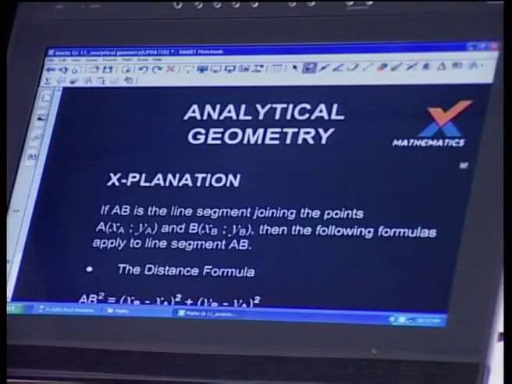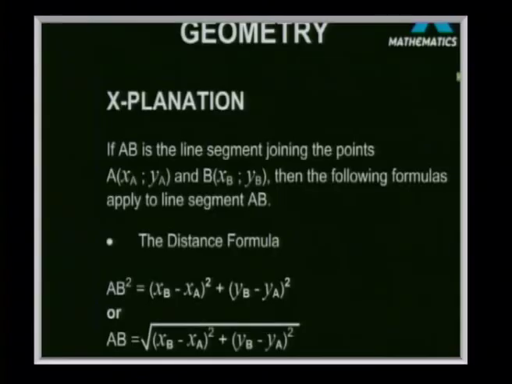Right, let's kick off with our first concept we're going to discuss. The preamble, the little thing that goes before, is if AB is the line segment joining the points, and please note the way this is notated. X subscript A, that means down the bottom on the right-hand side, means the x value of the A point. So A is XA, YA, and point B has XB, YB. It just helps us differentiate so that we don't make a mistake when we start substituting values into a formula.